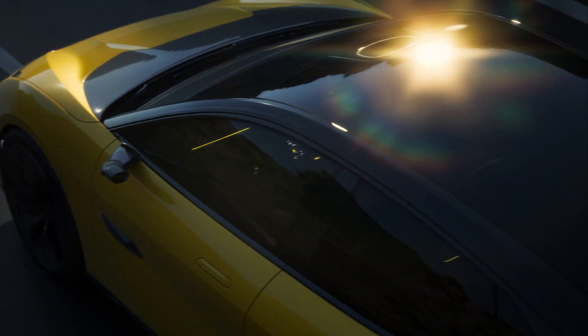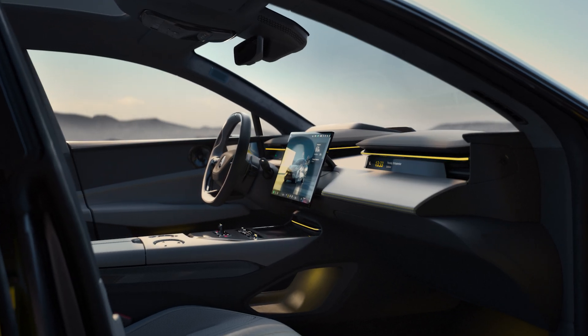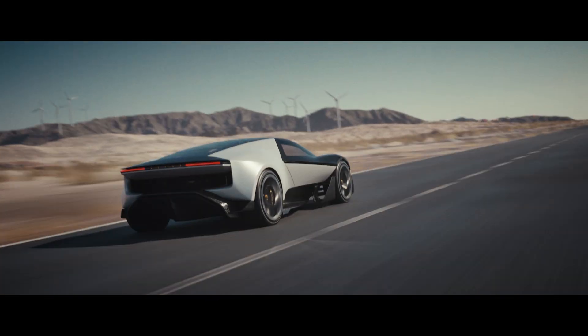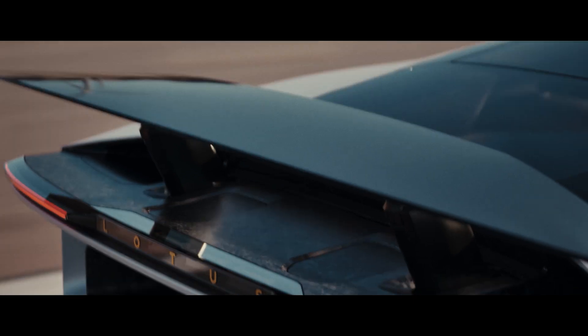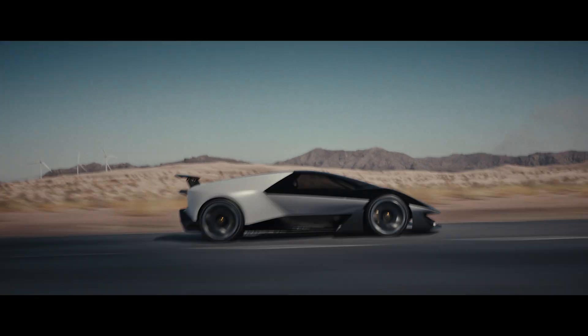We have a set process now where we can go from super quick rough asset generation and push it through to something of cinematic quality at the ultimate end goal. The advantage is speed, and then creative and artistic freedom — all given to us through the ability provided by using Unreal.